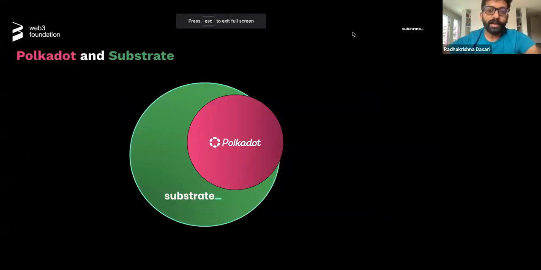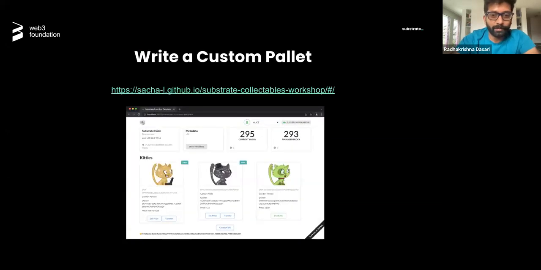And just to highlight, most of the Polkadot code base is from Substrate, and Substrate has a lot of other libraries as well. So we have an EVM compatible smart contracts library, or a WebAssembly based smart contracts library, whichever one you need to choose. And there's plenty of other functionality that Substrate offers which is not present on Polkadot, because Polkadot is a relay chain, it need not even have smart contracts.